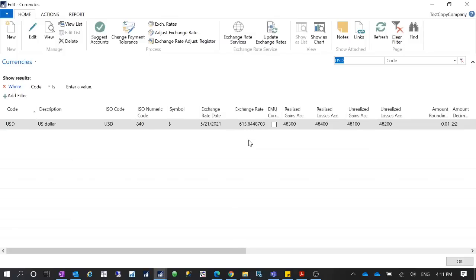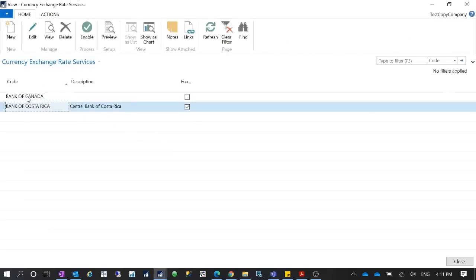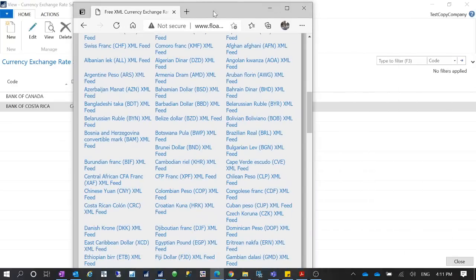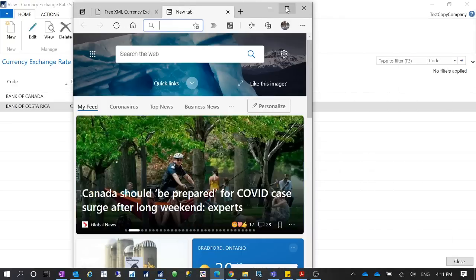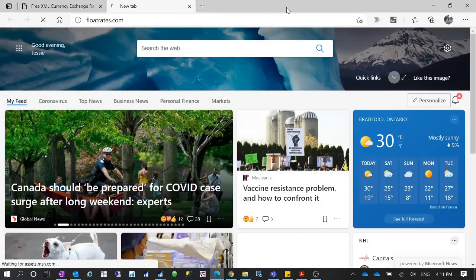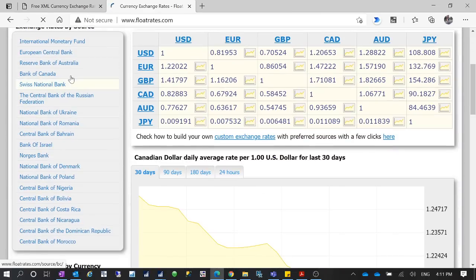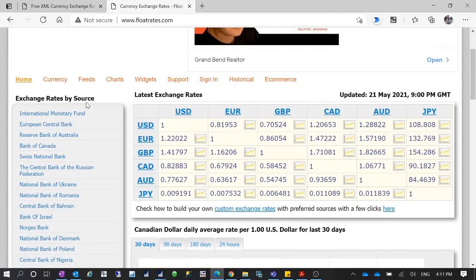As I said, if you are in Canada, you can use the Bank of Canada feed, or you can use another website called Float Rates. No matter which country you are in, if you go to floatrates.com, you can see on the left-hand side, exchange rate by source.